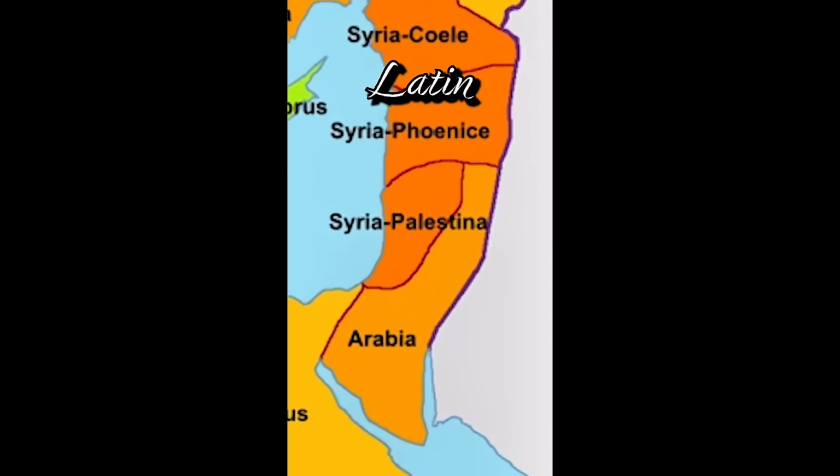So the only part of that that was not just pure and utter nonsense was the fact that the Romans did actually rename this region following the Bar Kokhba revolt around 135 CE. But Syria Palestina is not a Latin name. It does not mean anything in Latin. It certainly doesn't mean new land in Latin. It is a borrowing into Latin of two Greek terms that originally designated two separate regions.